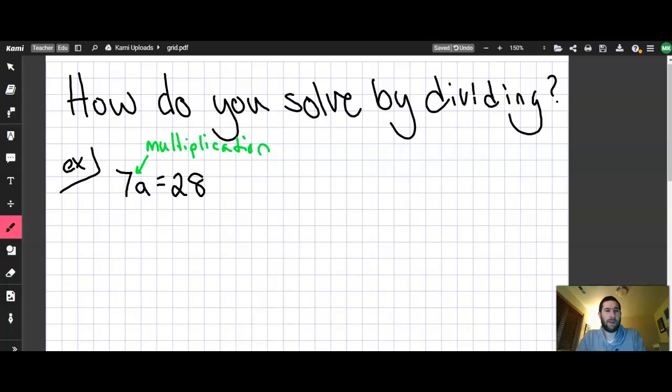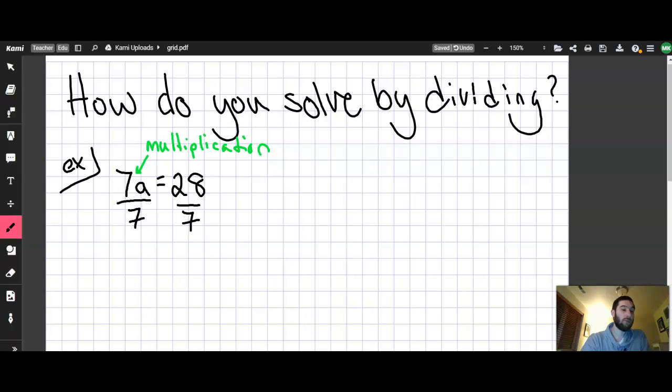What does that actually mean? Well, to undo multiplication, our goal is to get the variable by itself. So we want 1a left over. We want to have 1a equals and then our answer, the number. So what is anything divided by itself equal? 1. If we have a 7 there, we want to divide it by itself to equal 1. So then we have 1a that we're working with. So since there's a 7, we want to divide that by 7 on both sides.